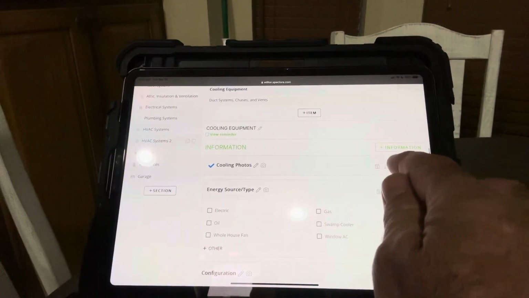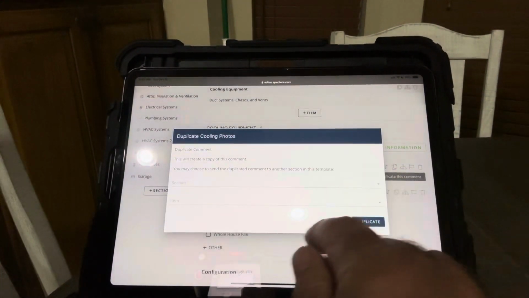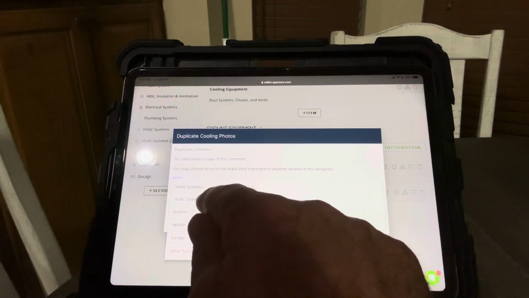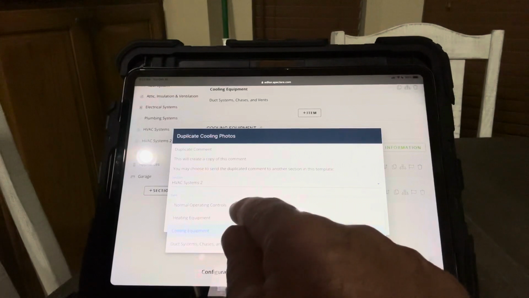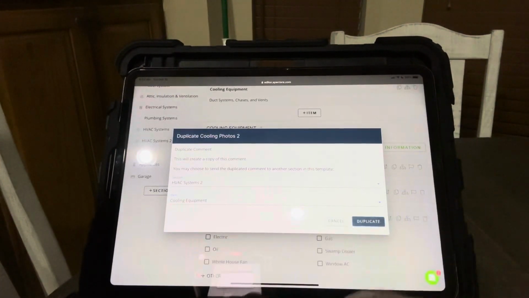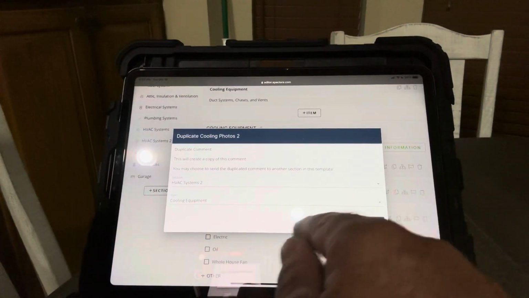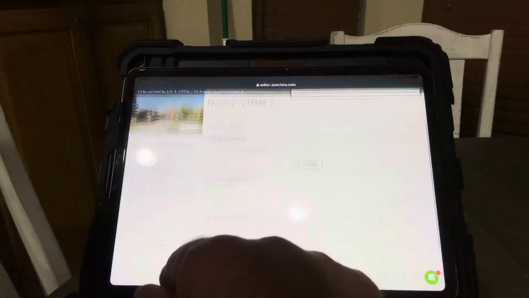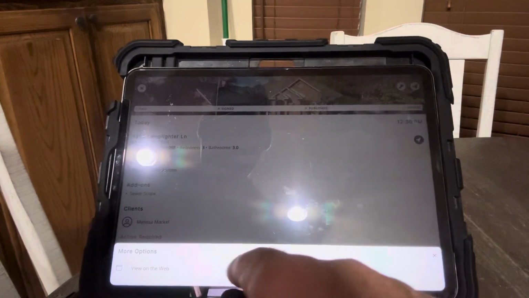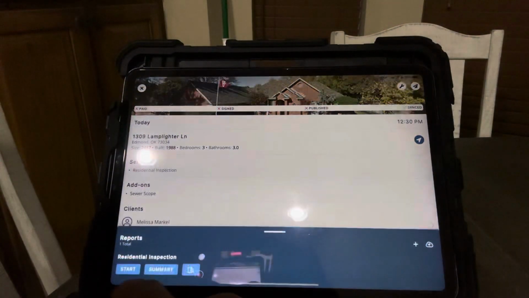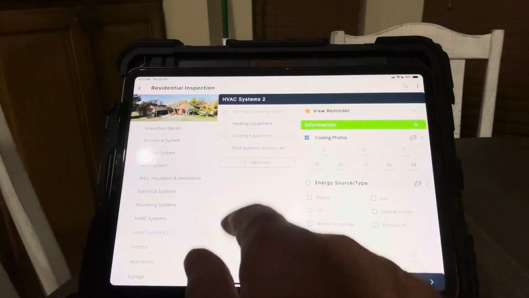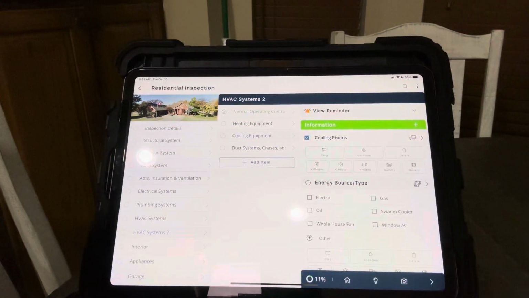That is not there. I have a copy button here. I'll copy it. I'll duplicate it, and I know I don't have to do this, but I can do this, or I can just hit duplicate. Now I see it here, but when I come back online, come in here, it's not there.